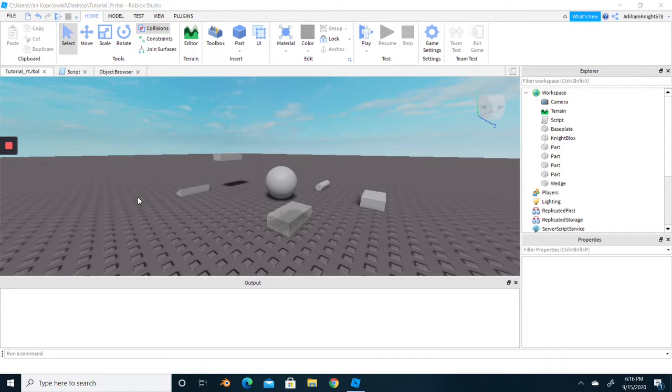In this tutorial, I'll be teaching you about events and functions. They are definitely used a lot inside of Roblox and all other different programming languages out there, so it's necessary to learn if you want to get into scripting. So functions are a little bit more advanced, so don't worry if you don't understand it first time. It's okay. When I was learning about functions, it was hard for me to understand too, but I'll do my best to teach you guys about it.